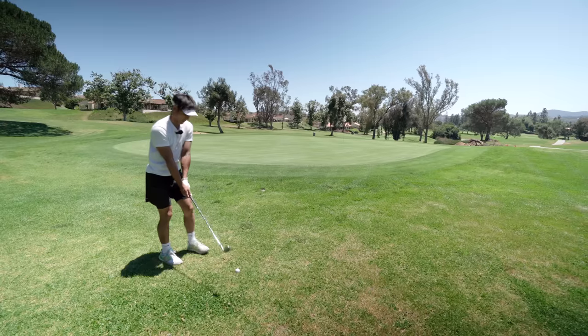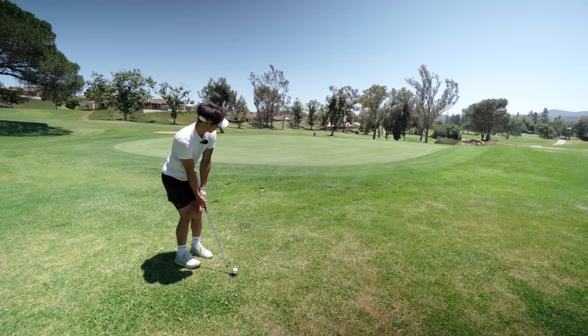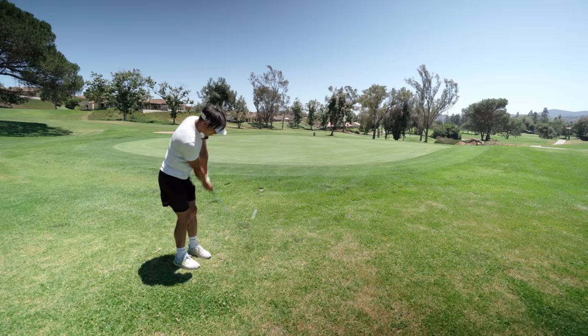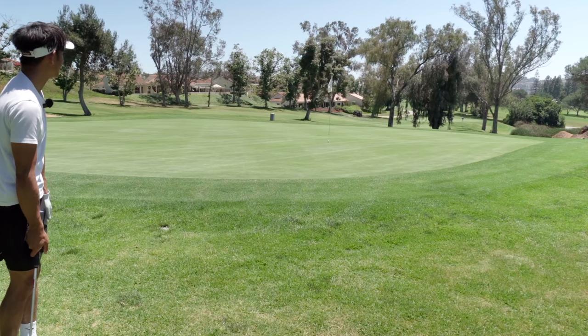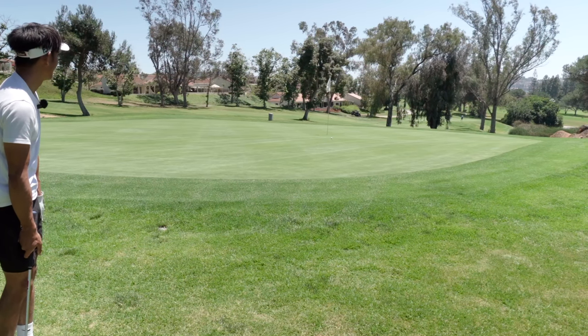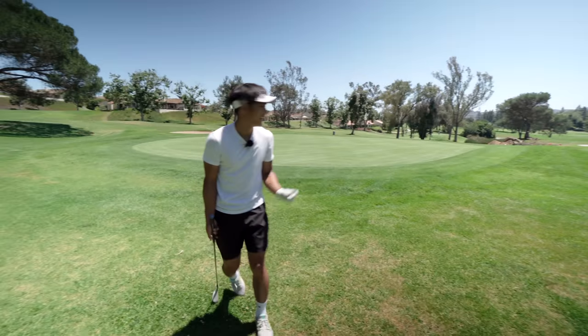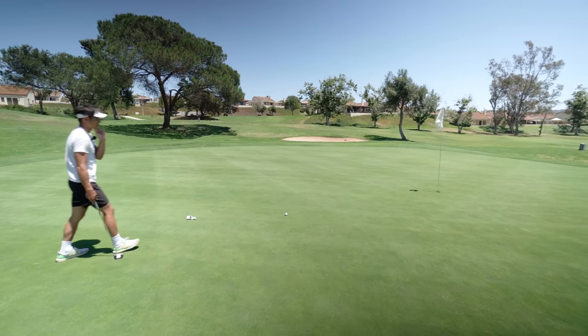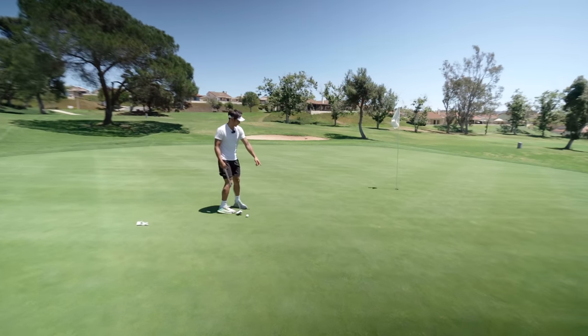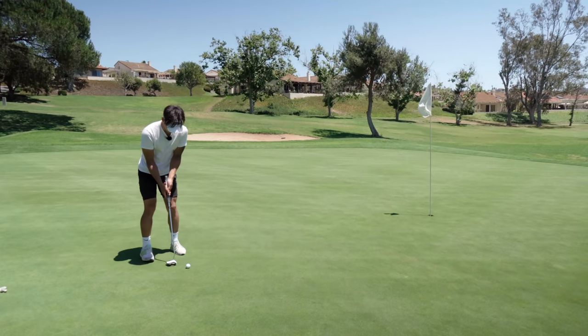Mental reset. All right, this is a good shot. I can guarantee it. Money. Roll, get over that hill. Go. Oh. I needed a little more and then it would have rolled into it. I was about 15 feet downhill though. It's gonna gain a lot of speed right here. So we can't overdo this one.